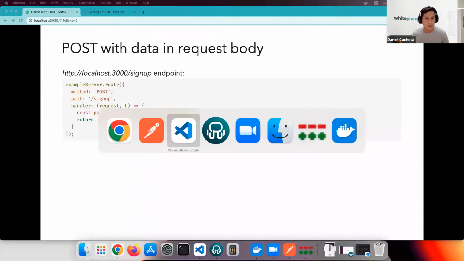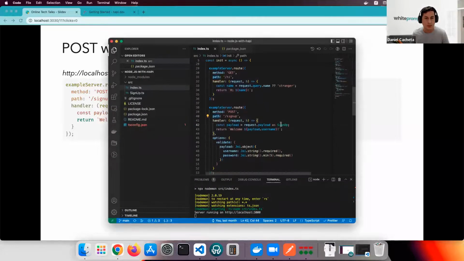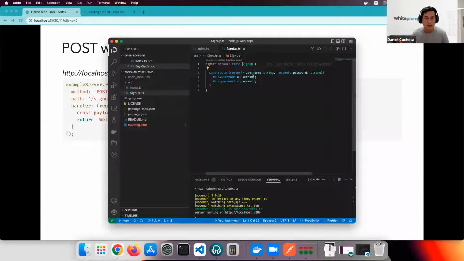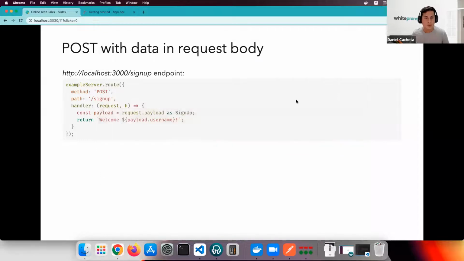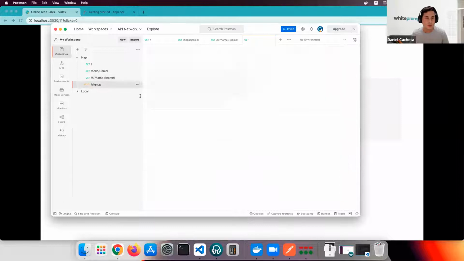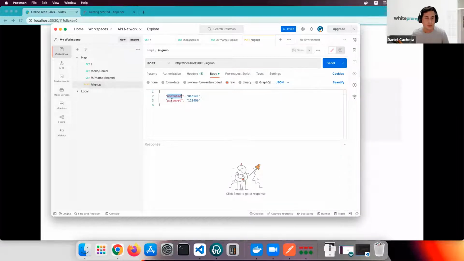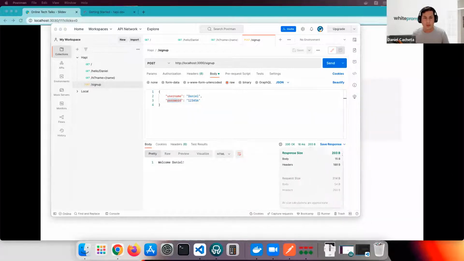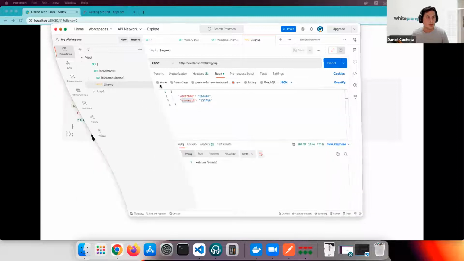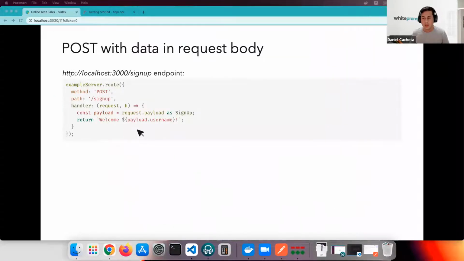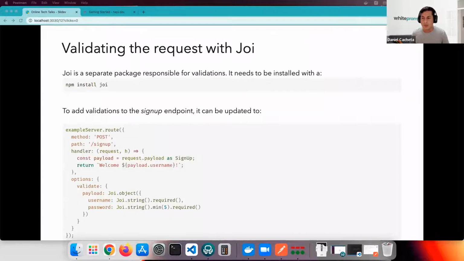For this sign up object, I included two properties, username and password. So this request will look like this one, username and password. We try to sign up, and it's going to return welcome and then the username, payload.username here.